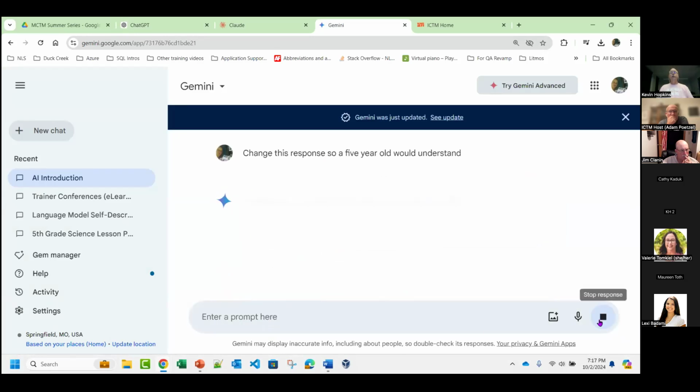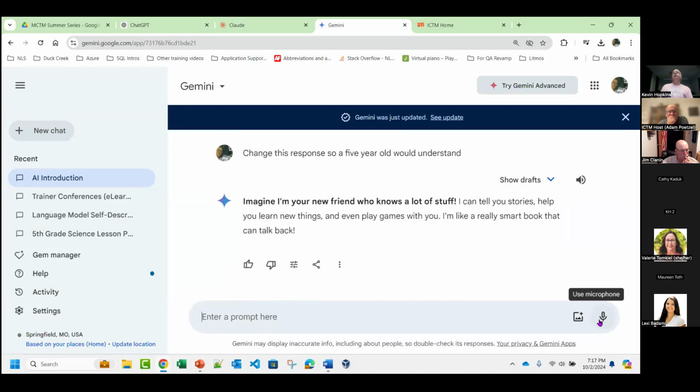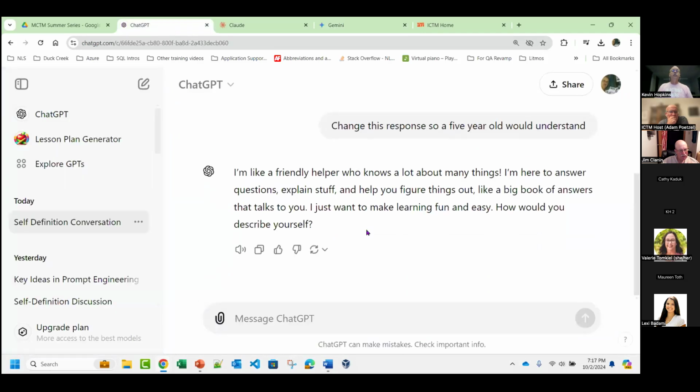So in terms of teaching, if you've got some students that aren't reading at grade level and your material's written at the grade level, well, you could run it through ChatGPT, either by copying and pasting the information in here and just saying, change it, or with most of them you can actually attach a document, attach a file, and say, for this file, change the reading level to some other level, and it will do that. So just changing that response language quite a bit.